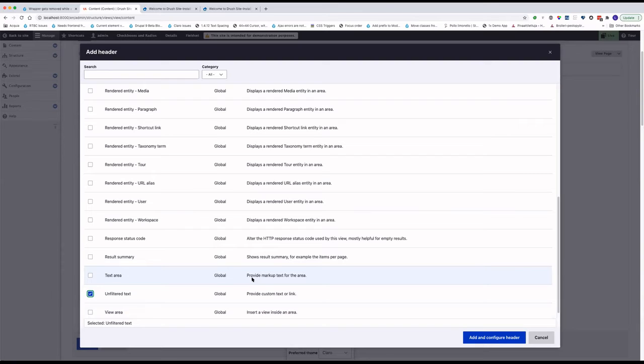So how about this for the text area? Have one sentence: provide markup text for the area with any available text format. Yeah. This is a screen that's only visible to site builders typically, so I think using a technical term like text format is quite reasonable.